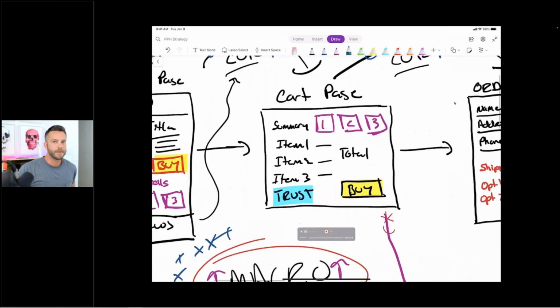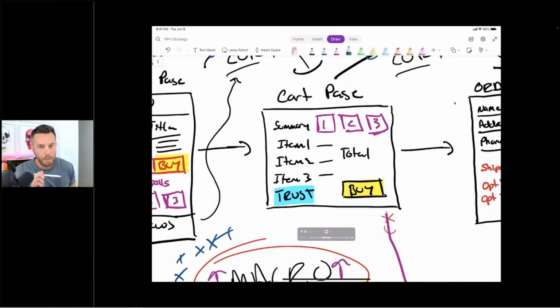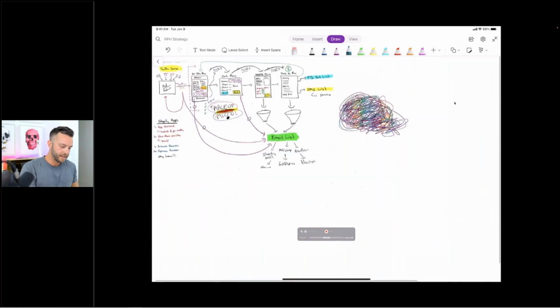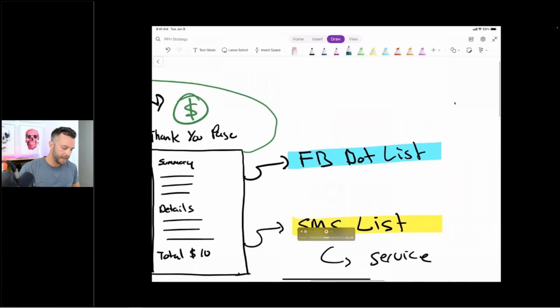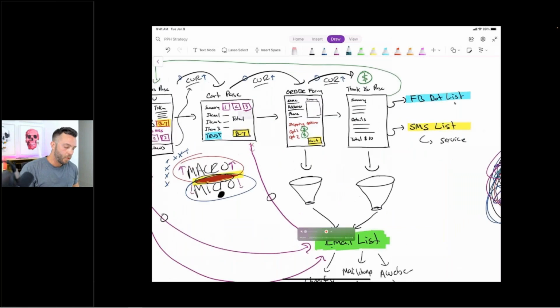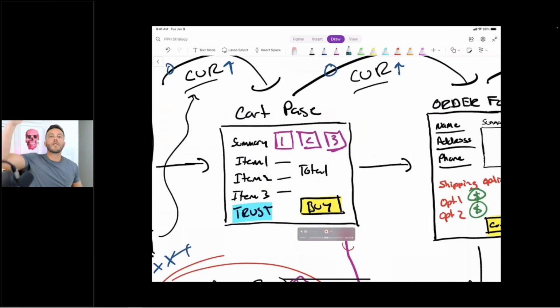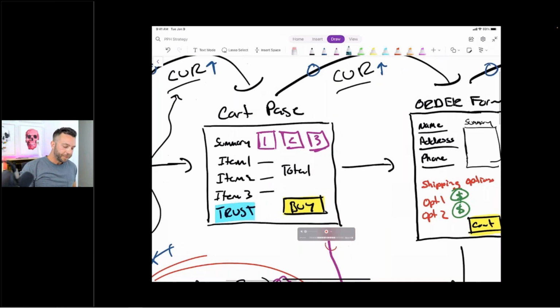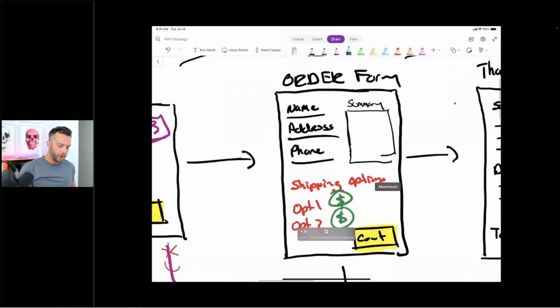you focus on this. Now we're getting more people to add products to the shopping cart. So what can we do on our shopping cart page to get more people that get to this point to get on our email list, our SMS list, our Facebook list, to add more products to their shopping cart to increase their potential average order value, so on and so forth. You focus on each one.